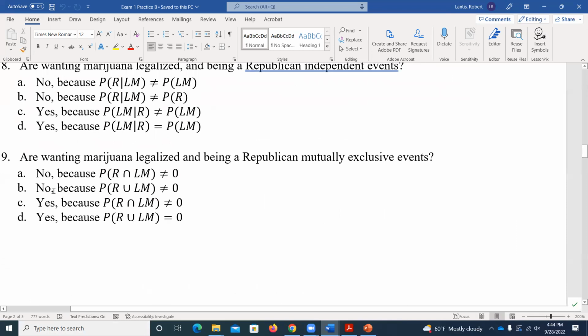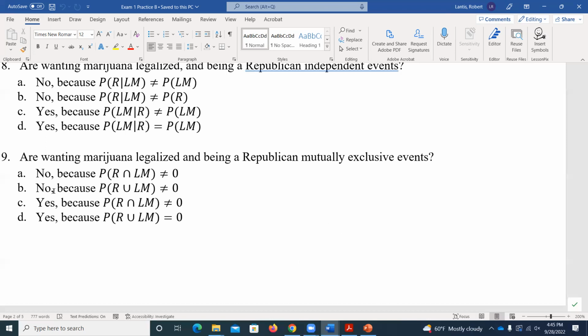The reason is that the intersection, the upside-down symbol, is not equal to 0. Now, if I want to rule some answers out here: anytime I'm talking about the union, that tells me nothing, well, I shouldn't say nothing, about whether they're mutually exclusive. For the sake of what we're doing, we can't just look at the union to determine whether or not they're mutually exclusive. That doesn't tell us the whole story. So B and D don't even make sense, because the way we determine mutual exclusivity is whether the intersection is equal or not equal to 0.